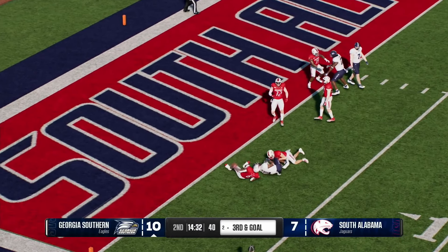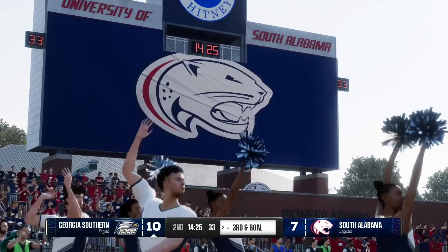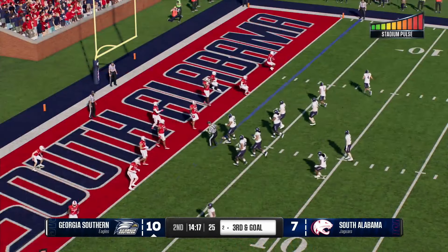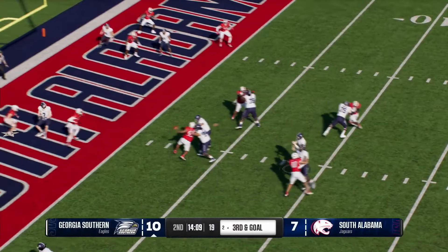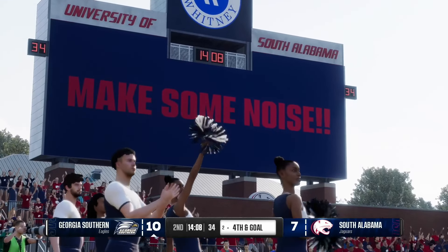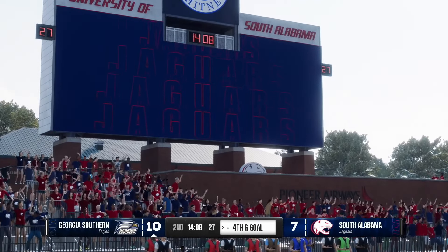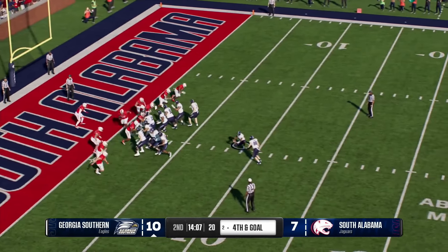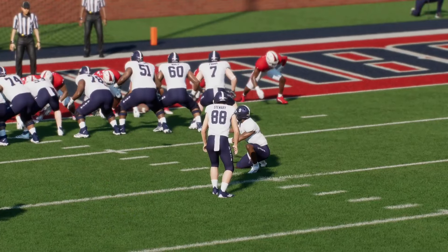Working that left side now — they'll mark him down at the 2. Excellent execution on that throw and catch. This tight end does a really nice job on his route running — he's been beating man coverage and finding the soft spots in zones. They've moved their way down but still need two more yards. Can they bang it in on third down? He lets it go to the end zone — right through his hands. He had a touchdown and just didn't look the ball in. It'll be fourth down. In third and short, they chose to throw rather than run — they know they're in field goal range. The kick is attempted but that is no good. It's still a three-point game after the miss.